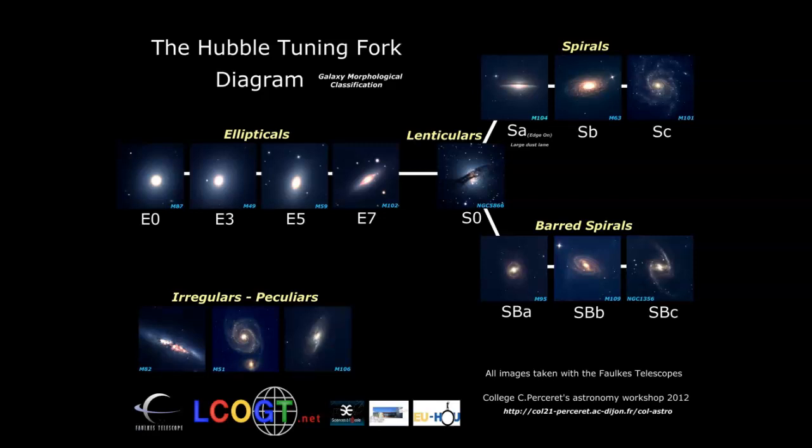Originally, Edwin Hubble, when he did this, again, this is about 100 years ago, he was trying to make a rank, and when Hubble did this originally, it was just a straight line. It was from ellipticals on one end to spirals on the other. It wasn't until decades later that people started differentiating between the spirals and the barred spirals and split up this side of the graph into these two halves, into the spirals and the barred spirals.